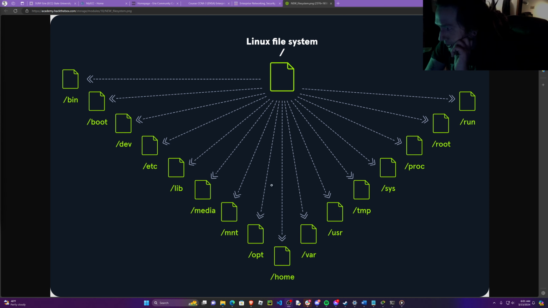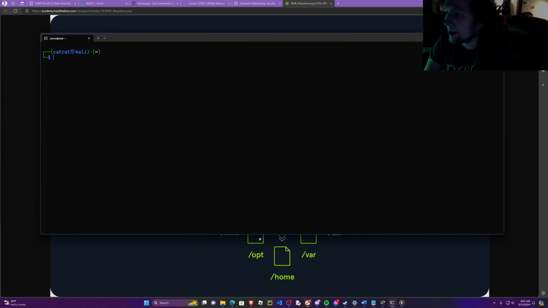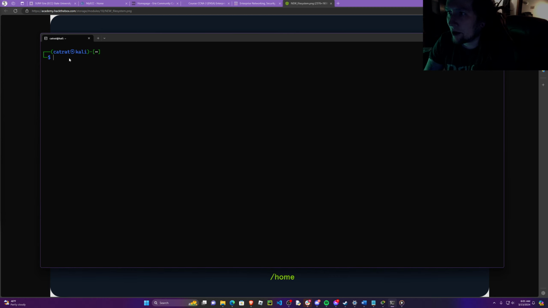Okay? So now that we understand the difference between root and root, and we've had a glance at what the Linux file system looks like, let's get into the command line and throw some commands out. Right? Now, when we get in here, the first command we're going to talk about is PWD. Being as in my terminal, it's actually kind of useless, so I would like to get it out of the way. So what you'll see here is that next to my name, it shows me where I am in my file system, right? Not all terminals are like this. In fact, a lot of terminals do not tell you where you are next to the name.